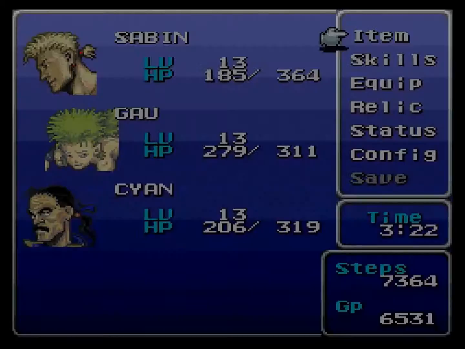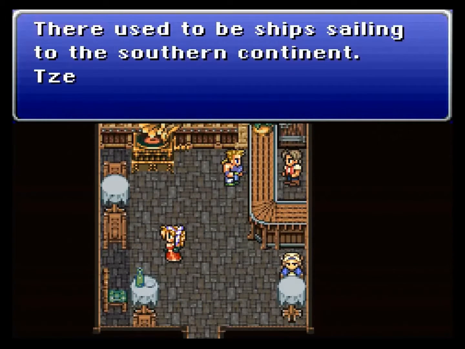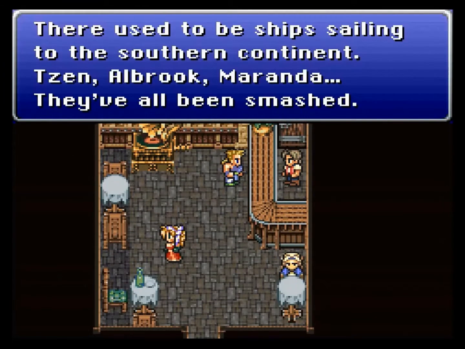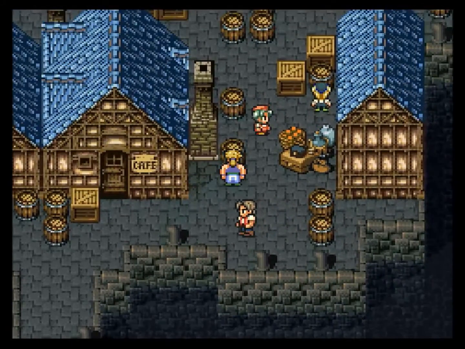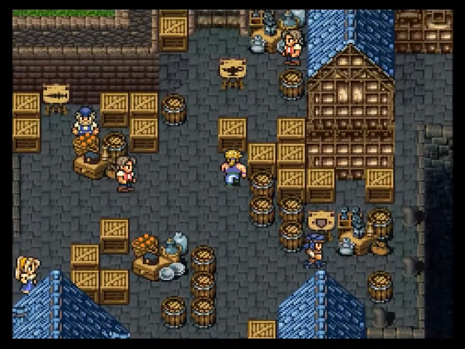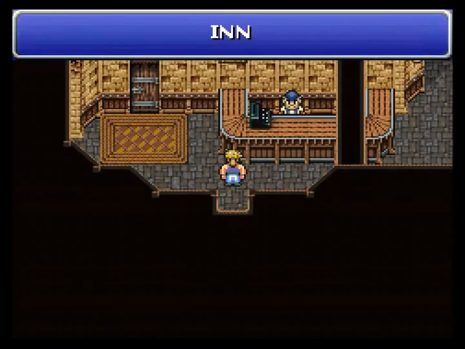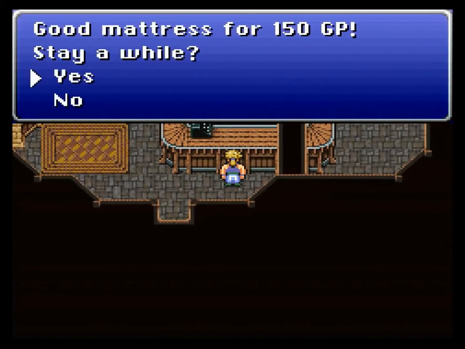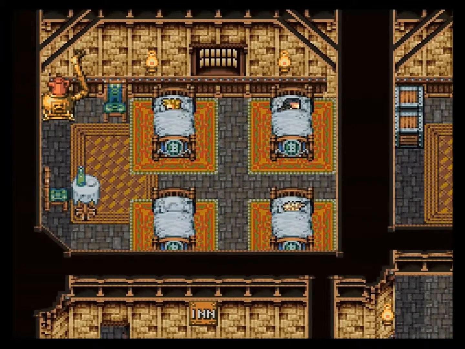Do we need to go to this? Yeah, let's see how much this guy costs. We got some money. There used to be ship sailing. Oh, they all been smashed. Oh, he's not even that kind of inn. Oh, that's a cafe, not an inn. I thought it was an inn. Let's go to the inn just to heal up. 150. It's 50 more than the last one we saw.